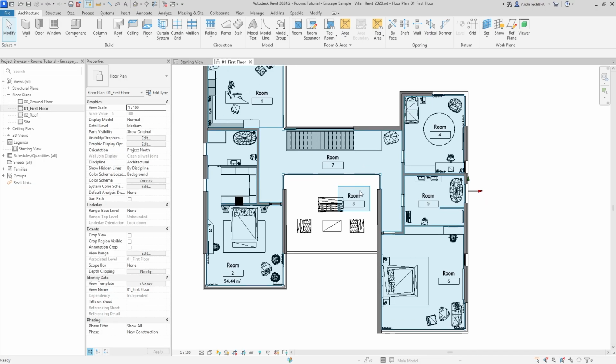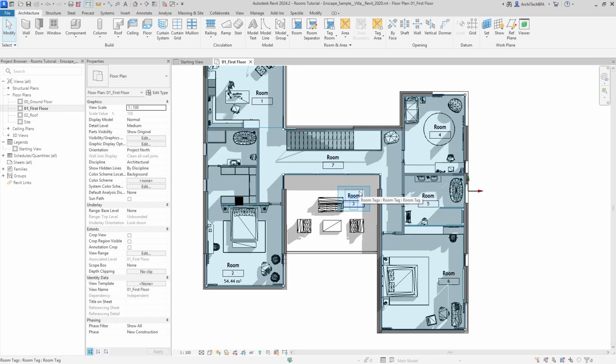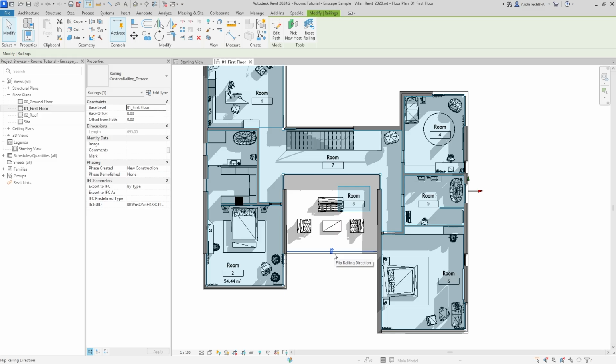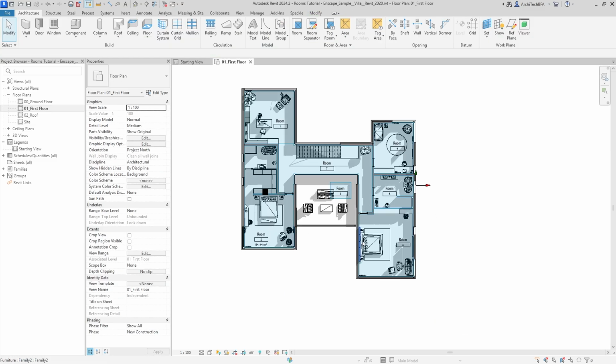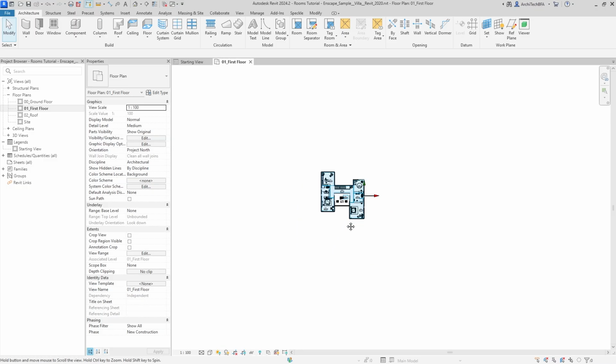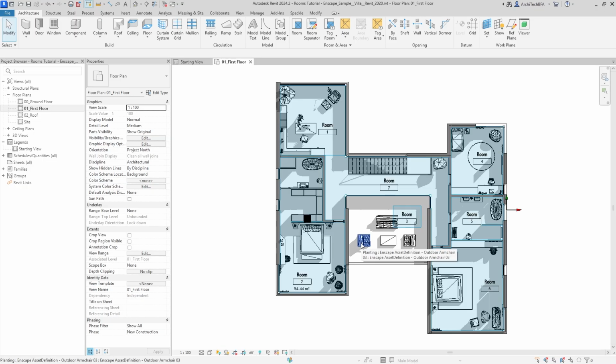So one last thing, what's the deal with this guy over here? It's just a little square, it didn't calculate anything. Well, the thing is, this isn't a wall right here. This is a railing, this is like an exterior terrace. So when there's no wall here, it's looking at all this white space and it's like, I'm not calculating all of that.